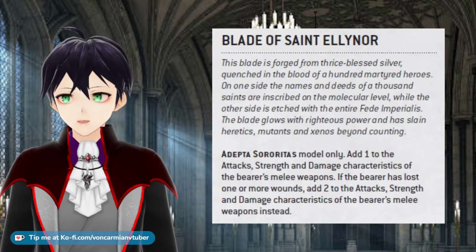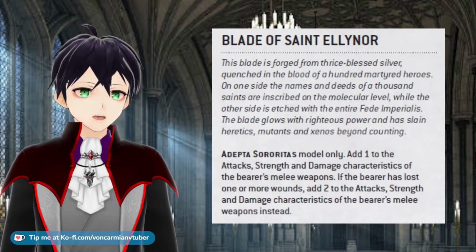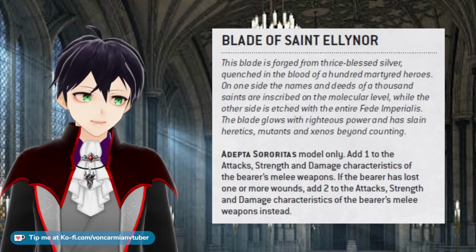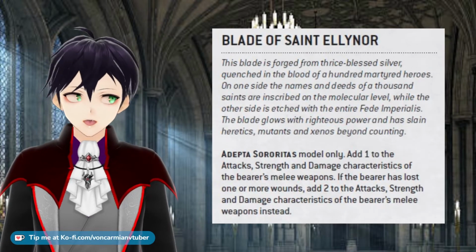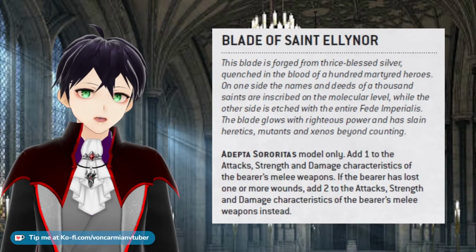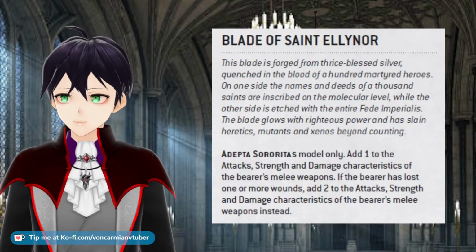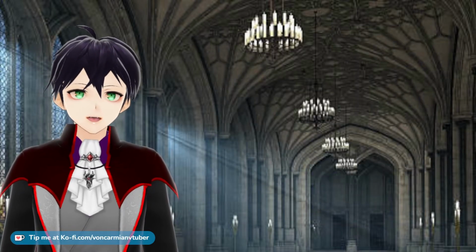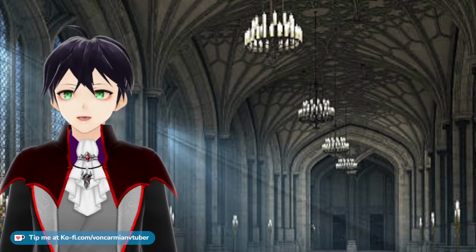If you have a Canoness and you want to equip the Blade of St. Eleanor, a chainsword will give you more attacks with that special weapon compared to equipping her with a relic sword that is the Blade of St. Eleanor. Chainsword Blade of St. Eleanor can be better. These are the thoughts that come to life when you have your army as WYSIWYG.